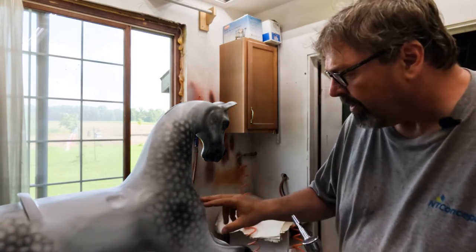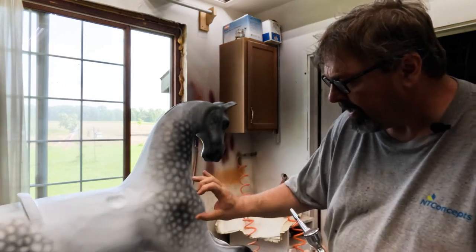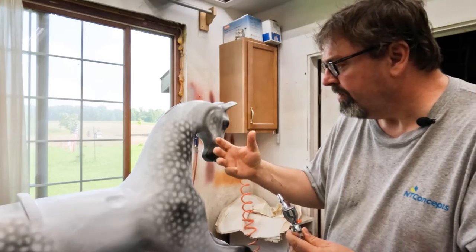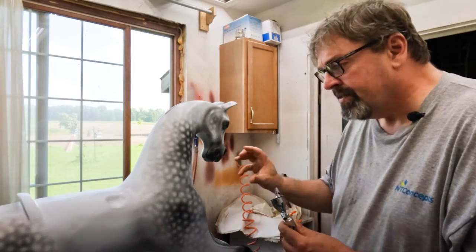I'm not doing all of the dappling. I just want to pick out a couple of areas that are already somewhat dark and highlight those and bring them out a little bit more. That's all I'm doing.